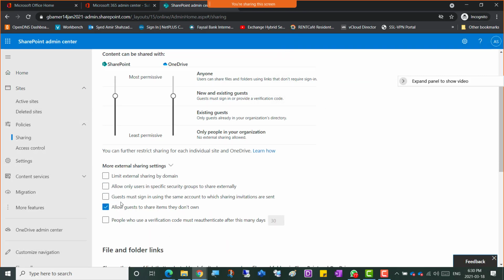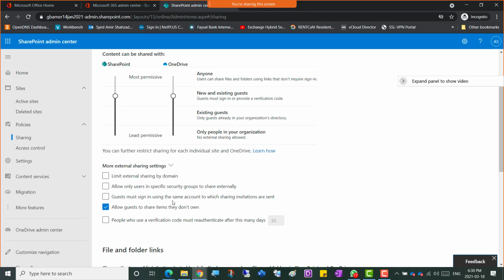And then there is guests must sign in using the same account to which sharing invitations are sent. We may have seen those types of configurations in Exchange Online as well. So if you have sent an invitation to a guest whose email is John Doe at gmail.com, the invitation was sent to that particular person.